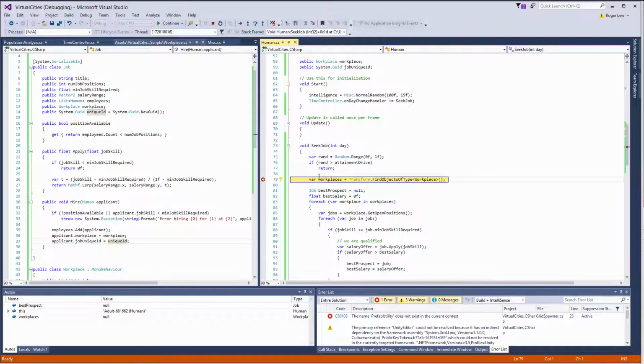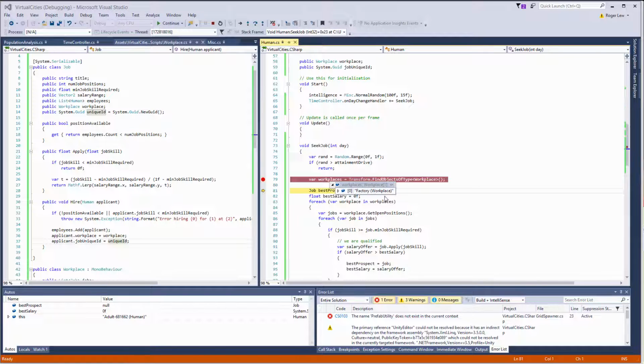And we broke. Alright, so now if I hover over this, I can actually see the value of these things. So this is null because we haven't actually run this line of code. But if I go up here, I can do step over, and now this is defined.